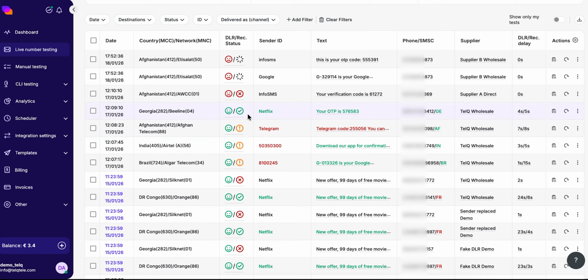Positive result indicates that the message arrived unchanged, while sender ID and text replay statuses point to content modification. Wait status means that our phone is still waiting to receive delivery confirmation, and this status changes to negative if the message failed to be delivered during your test's time to live, which by default is 1 hour. You can learn about other possible receipt statuses in our help section.